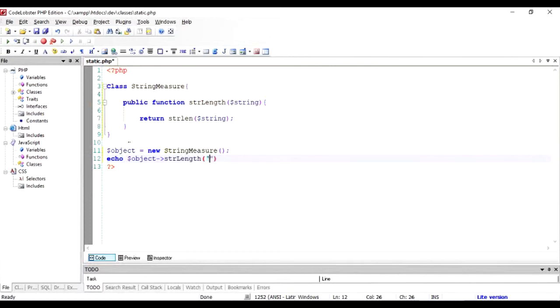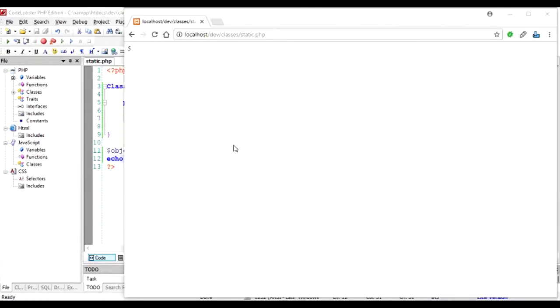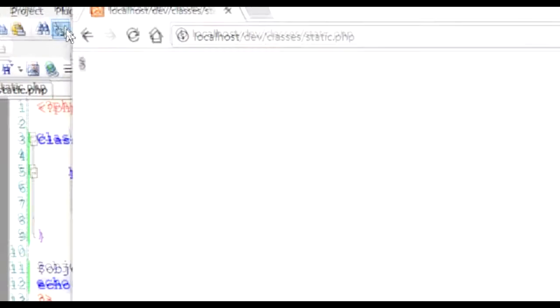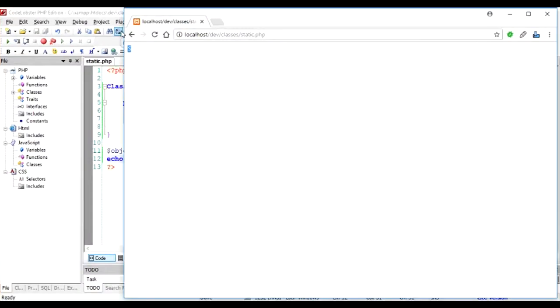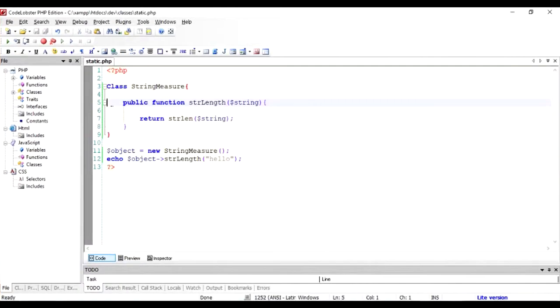Let's pass it a string, call it hello, and we're going to see that the output is 5, because hello comprises 5 characters. Let's check it out in the browser. So you can see that 5 has been outputted right here, and that is the intended consequence of our code.